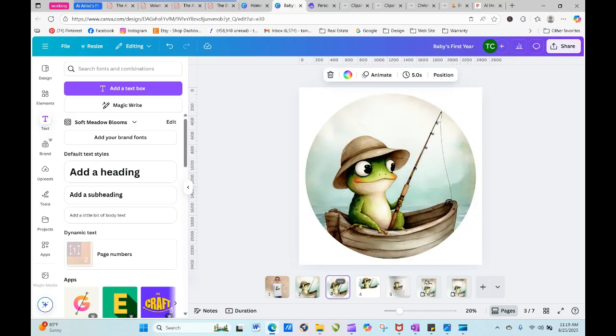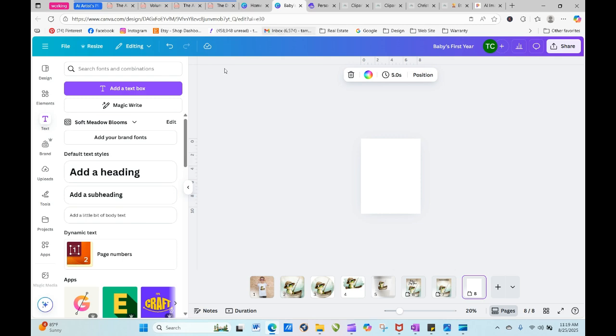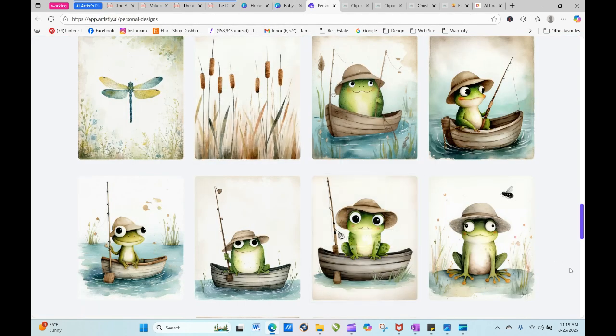So you've got, and these stickers could also be used. They could personalize them and put, Jonah's turned one or whatever the message was, and then you could use the stickers as well on the cups and all. So for stickers and for cups, they can be used for sublimation print. You can also take that image, and let's go back into Artistly and let me show you what you can do with it.